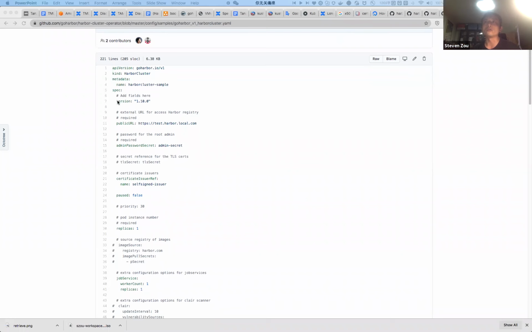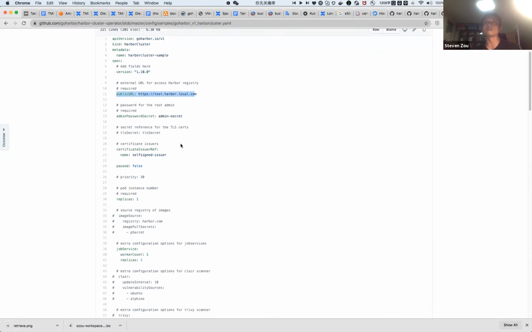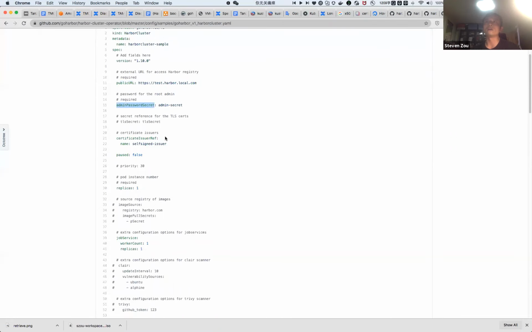So you can define a version. This version is used to determine which image we will use to start the Harbor service, and the public URL defines the access point of the Harbor registry. You can define admin.